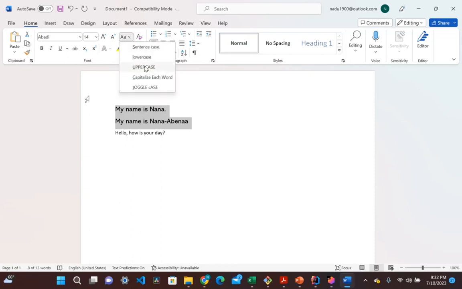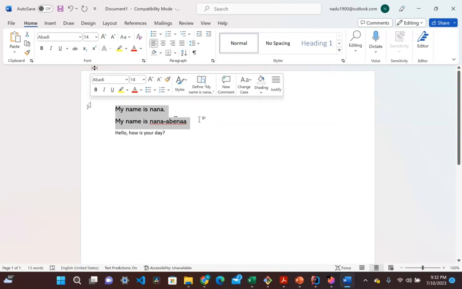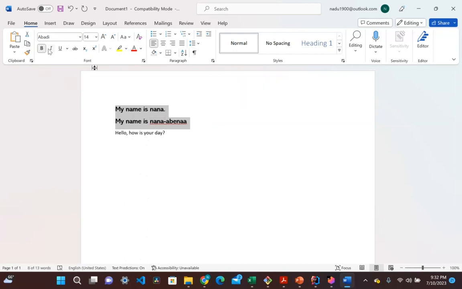If you would like to change the case of the letter, as in lowercase, all uppercase, capitalize each beginning word, or under capitalize each word, which I guess they call toggle, you can do that. Or you can sentence case it, which simply makes the first word capitalized and the rest just not. All of this is very useful. All of this is very convenient for the user.